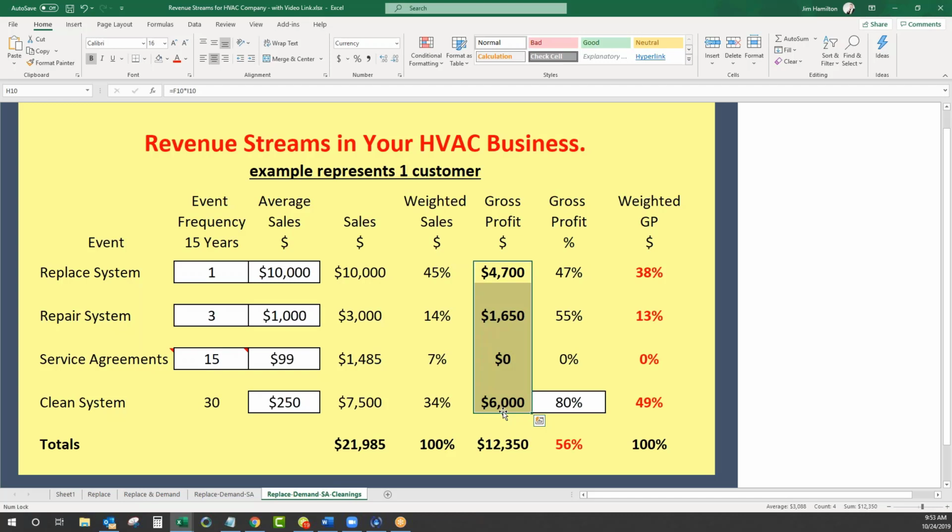IQ helps and it's decent, but it doesn't cut it all the time. IQ helps your revenue here and there. And I'll tell you this too. We used to do duct cleanings and we stopped doing duct cleanings. The reason I'm bringing this up is because it's a cleaning. I was telling Brian the other day, we offer UV systems, filtration systems, humidifiers, all that stuff. Our guys sell it, but they have to bring it up and educate the customer. It might be the first time they're hearing about it. It might take two or three times to bring it up and then customers buy it. But with duct cleanings, you walk into somebody's house and they'll ask you for a duct cleaning. So if we can get them to divert their attention from the ductwork to their actual furnace, blower motor, and coil, I see how that could work.